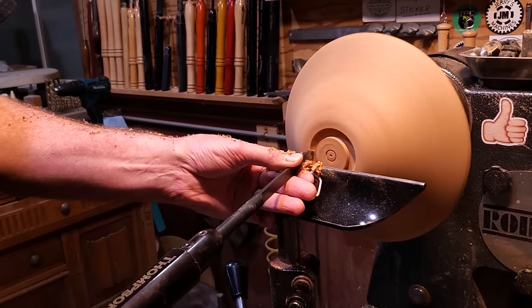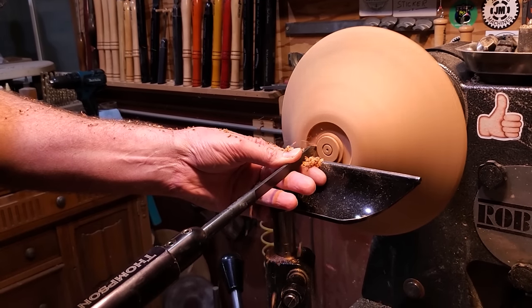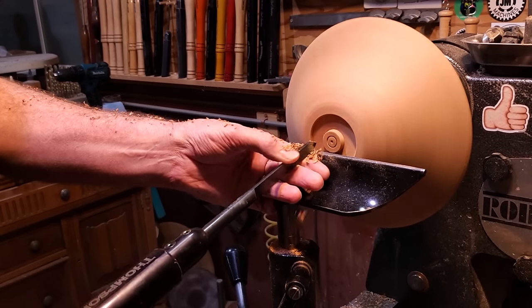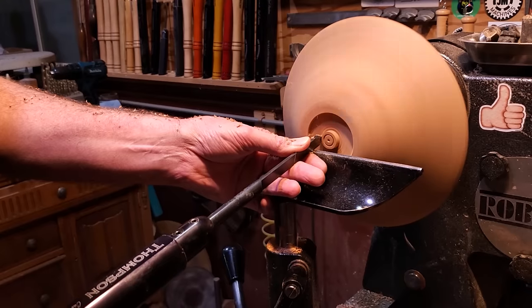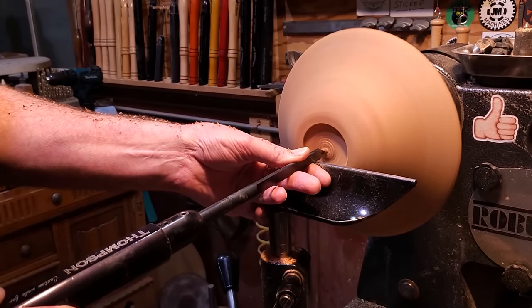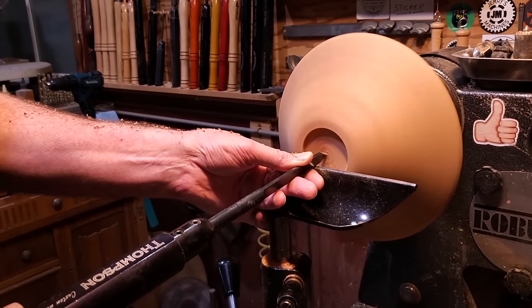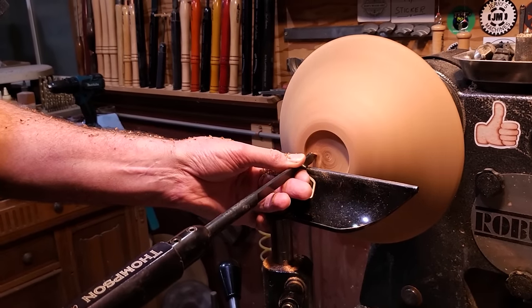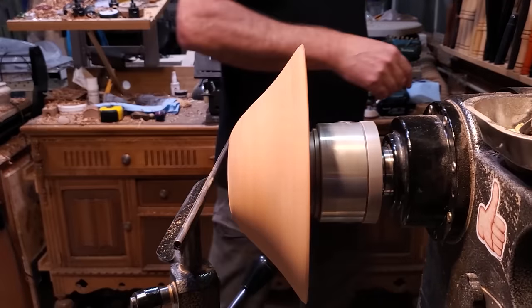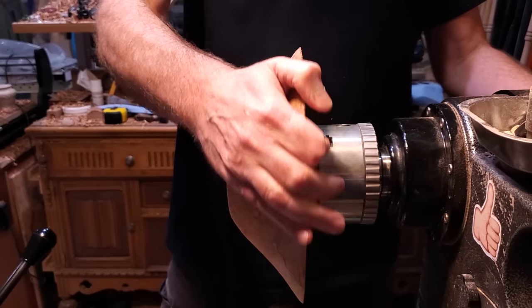So there are some things you can do when you have a piece of wood like this. Like I said, a thin CA, soak that in there to stabilize it a little bit. Probably the best thing to do is using like cactus juice and a vacuum chamber to stabilize the whole blank before you even start. But I just thought about it. Rob and I were talking about it, and she goes, let's just finish the whole thing and you can show them exactly what was going on.